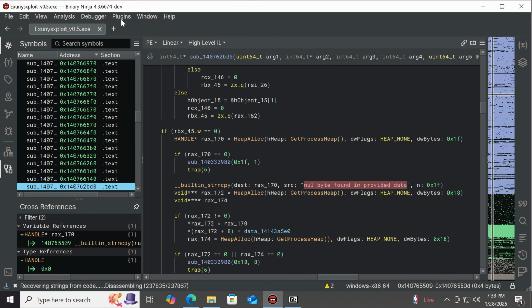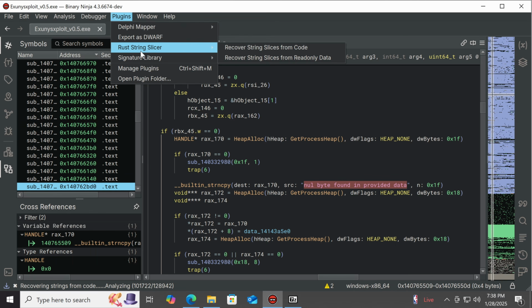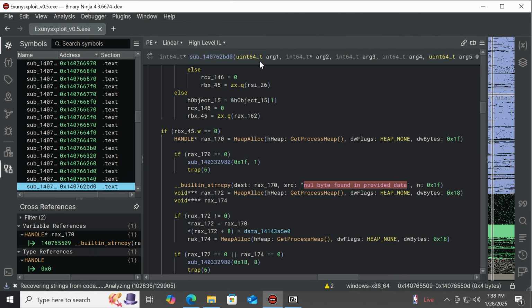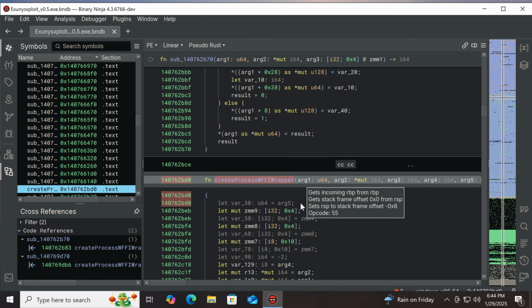So it means we can use plugins like Rust String Slicer to get a more sane approach to that. I'm just tracing out what's happening here. Now, I believe the magic, after playing around with this a bit more, is just threading. I don't think there's any really creative anti-debug here because it's not checking the debug status. It's just killing certain processes, which is why things that are not debuggers are getting killed. So I'm just tracing around this.